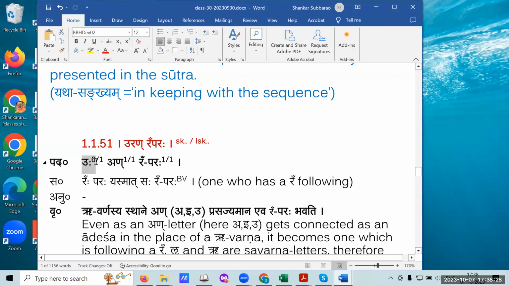Uhu is standing for r, r and l, sixth case of that, r. So r, r or l, even when it is getting replaced by an an, will have to be followed by ra. What is ra? Ra is ra and la. Therefore, when r is replaced, you will have un followed by ra. If l is replaced, you will have un followed by la.